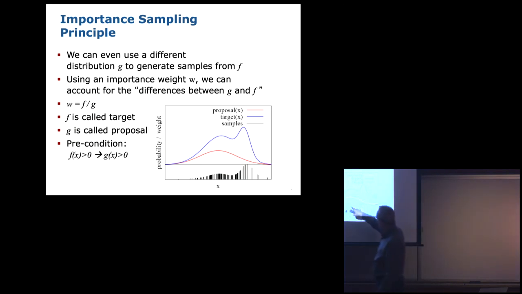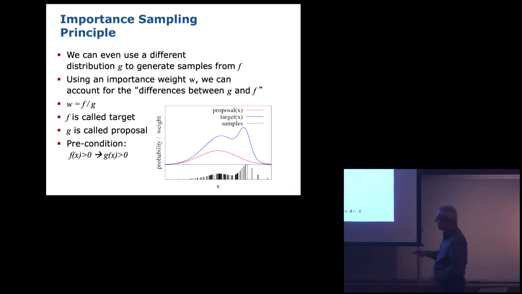The idea is that we have a different distribution that looks more closely like F than the uniform distribution. The only thing we need to do in addition is take into account that we didn't sample from a uniform one. To do this, we calculate a so-called importance weight. So we give these samples a height, and they look like towers all of a sudden. This is nothing else but the ratio of F divided by G. That's the height of these samples.